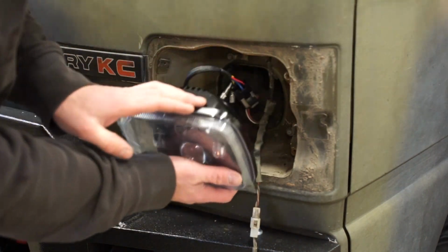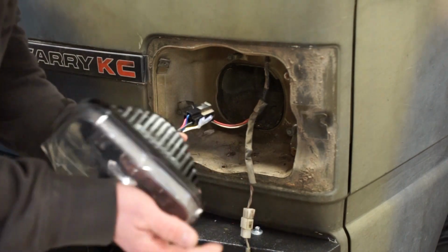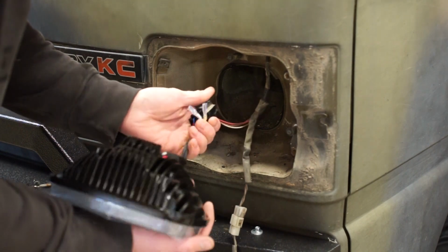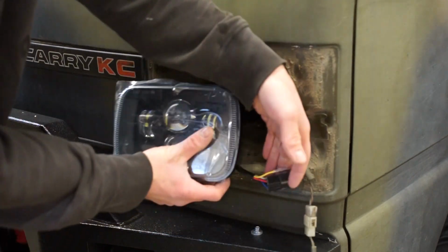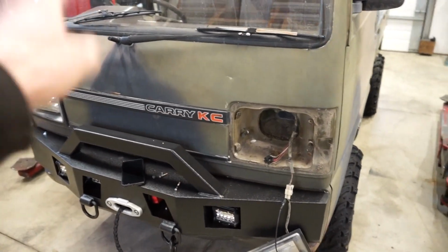I got it plugged in and it's not working. Not sure what's going on here. Well, like I thought, this is a little bit different, kind of like the Toyotas.